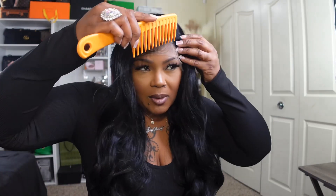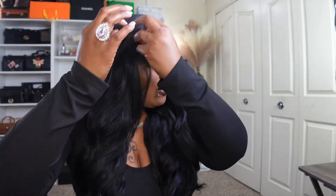I am going to flip it over. If you want it more natural looking — well, more sleek — then you can take the straightener comb. But I'm not messing my wigs up for nobody. She doesn't even have baby hairs out. I like baby hairs, y'all know I love baby hair. I don't see any baby hair right here, so it's just basically coming around this way. I'm not going to do baby hair either. I am going to be cutting the lace off of her, and I'm going to be cutting it really, really close. I do not like lace on my wig — I want to cut it very, very close, leaving nothing.